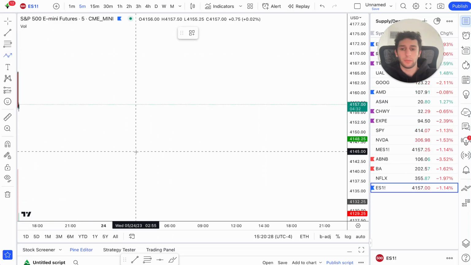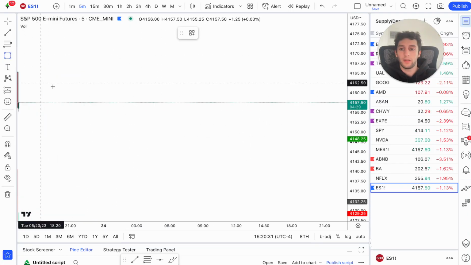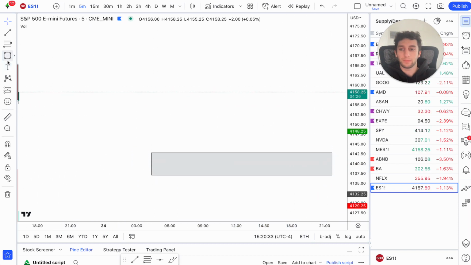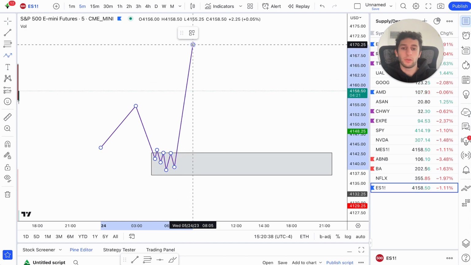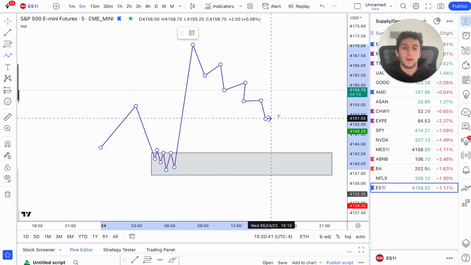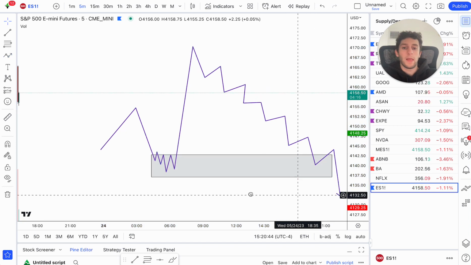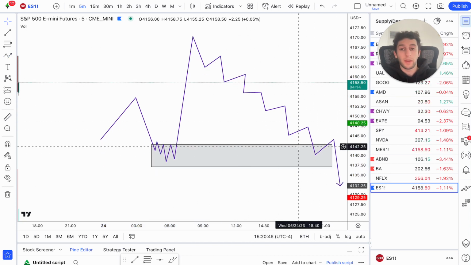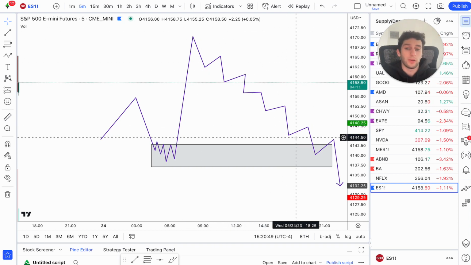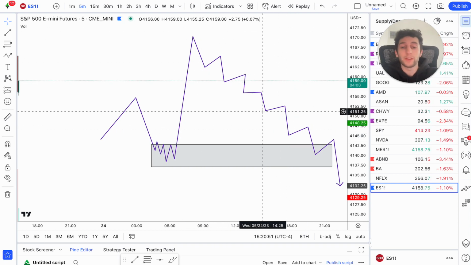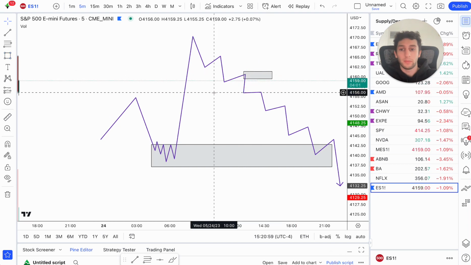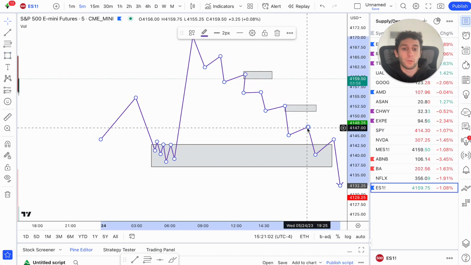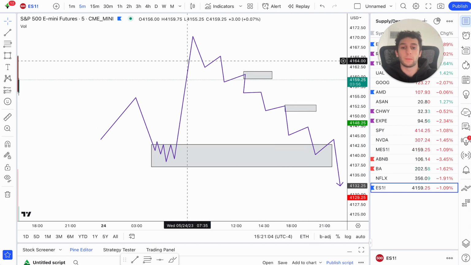If price is doing something like this, let's say we have this demand zone here. Let's say price came down to it, consolidated, we had that huge move up, we created that demand zone, and we come down, blah, blah, blah, we do something like this. When price is going down to a demand zone, it's forming a downtrend. In order for price to get down to that demand zone, there has to be a downtrend that forms. And in that downtrend, there's most likely going to be supply. It may be up here, maybe at every single little high that forms. There's going to be supply that forms for price to get down there.